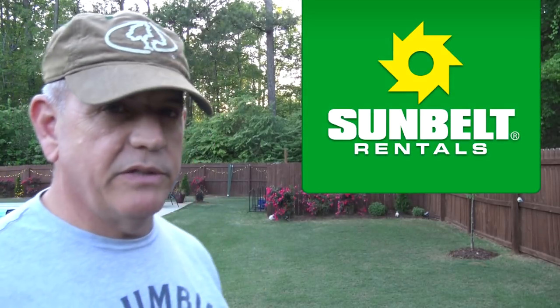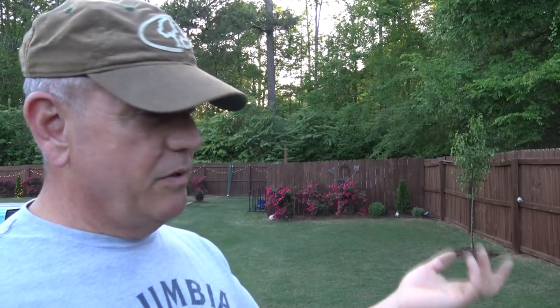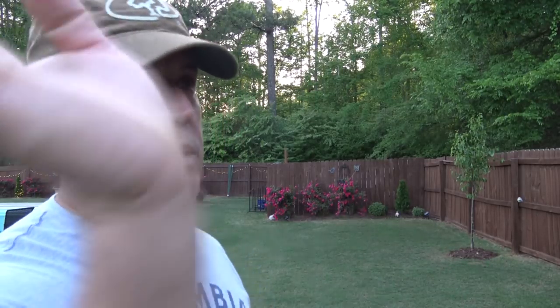They make a 19-inch, which is perfect. They also make models that have water tanks on them so that it adds weight, but you can empty the water tank for transportation — that makes it a lot easier. Big thumbs up to Sunbelt Rentals because their program is pretty simple. One of the nice things is that if you rent it Friday afternoon, you don't have to bring it back till Monday morning and they charge you for one day. So technically this big rental was about 110 bucks. I did my lawn, I did my neighbor's lawn, and I could have loaned it to two or three other people in the neighborhood. So if you want to do a group community rental — which I suggest — you could probably get your whole lawn aerated for about 20 to 25 bucks each.